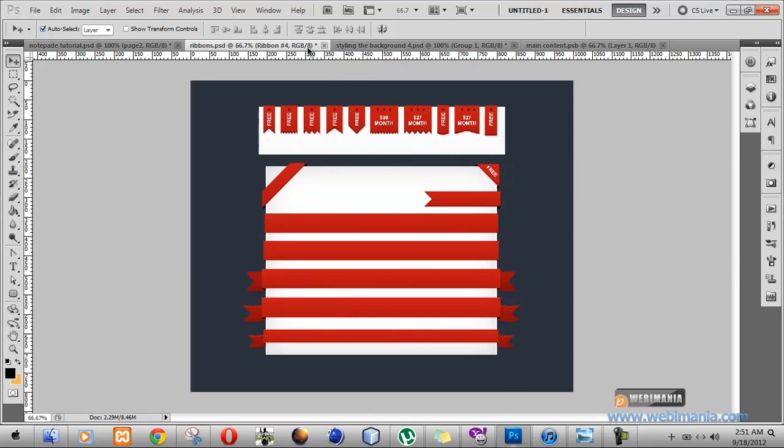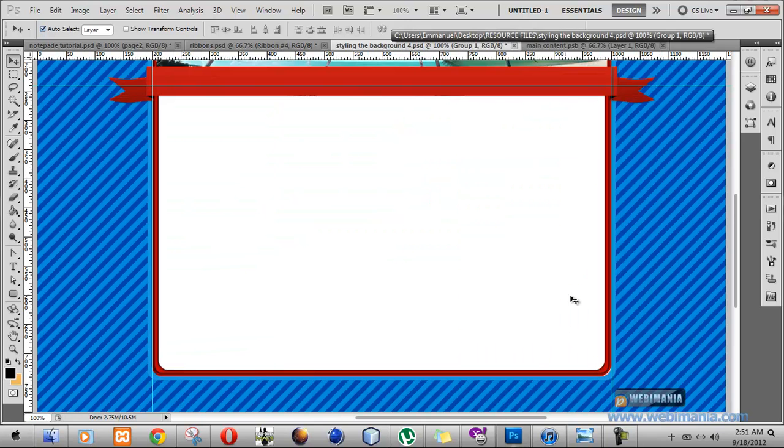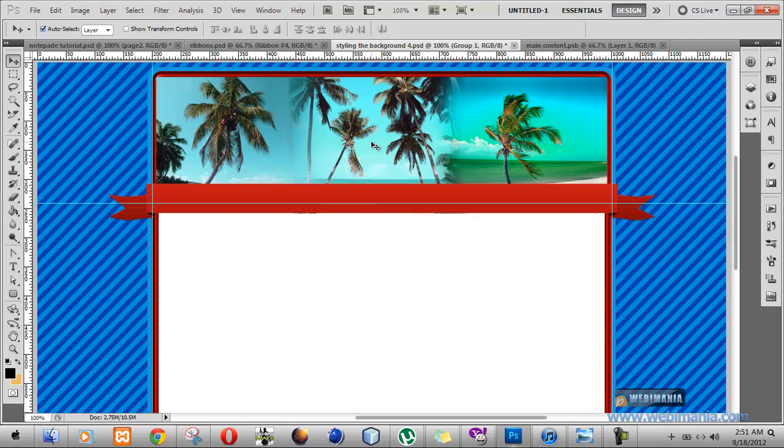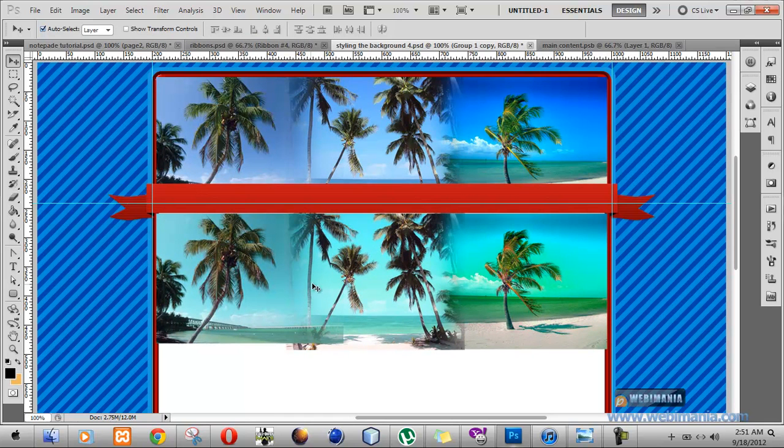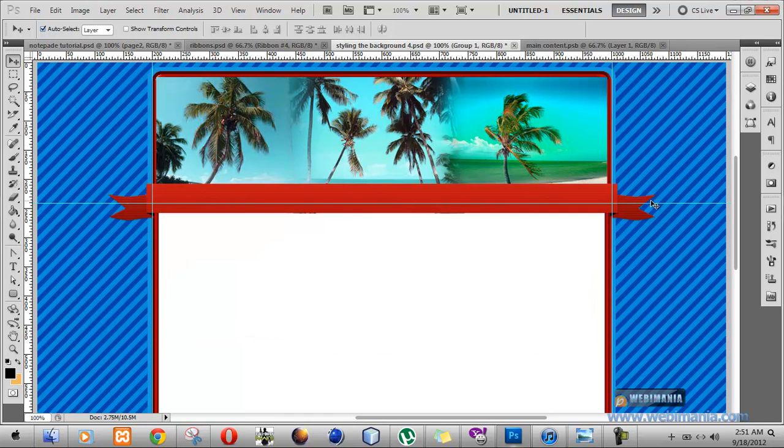So to begin with, I'm going to need you to slice a portion of, I want you to duplicate our header banner, our header palm background image, and take it down there. So to do this, you select your quick move tool. You should have auto select selected. Hold down Alt, click and drag. Sorry, Ctrl Z.